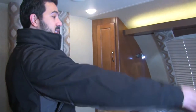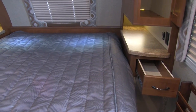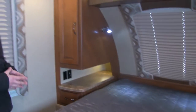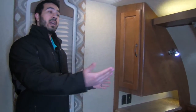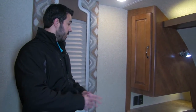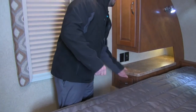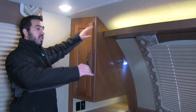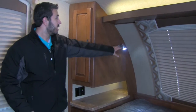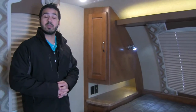On the sides of the bed you have nice large shelves on both sides — you can have a glass of water there, or if you have a CPAP machine you can sleep on the other side, the shelves are plenty large. You're going to have plug-ins on both sides so you get to choose your side of the bed. You're also going to have a pull-out drawer on both sides, a magazine rack on the door side, and additional wardrobe space on both sides with a hanging rod. Accent lighting on the shelves, additional LED reading lights right up here — if you want to sit in bed and read a book, not a problem.